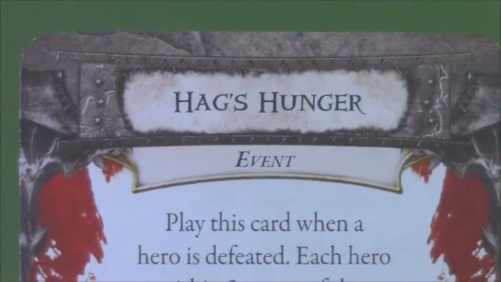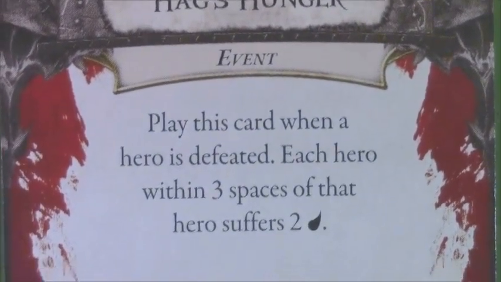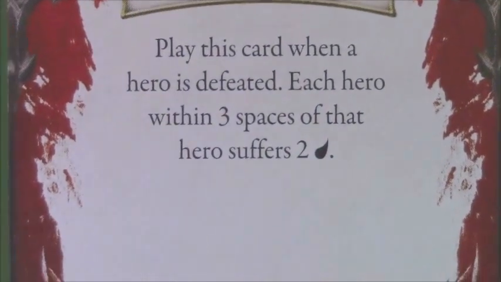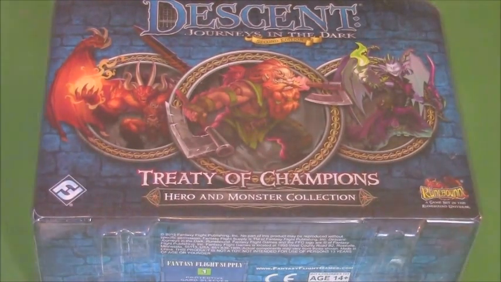The Overlord reward, which is Hag's Hunger, event card. Play this card when a hero is defeated. Each hero within 3 spaces of that hero suffers 2 fatigue. That's it. Nice. So there you have it. That's my Treaty of Champions review.